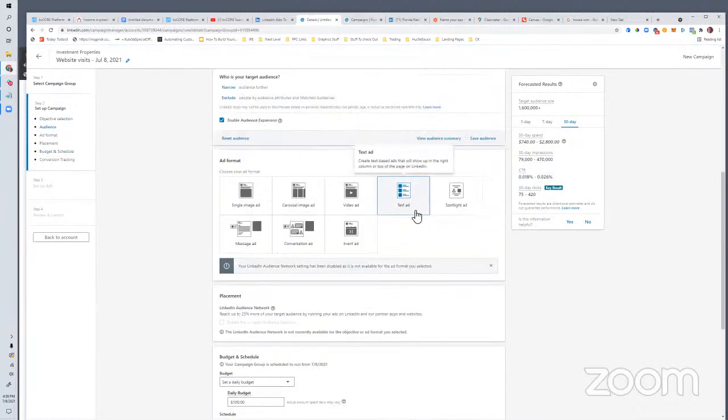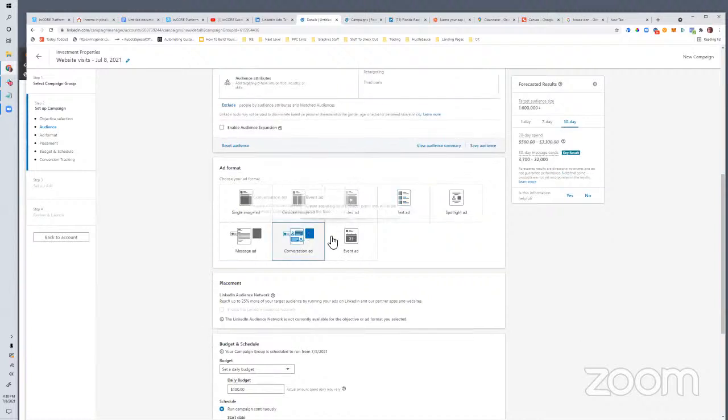You can see they have these different objectives. The text ad is the one I've used the most. It just puts like 2 lines of text. It's a very easy creative to make, and you're just generating a click straight out. The conversation ad is if you want people talking to you in LinkedIn Messenger. Have not tried that. Same, I think, with the message ads too. So it goes into your inbox on LinkedIn. So lots to play with. Event ads, maybe you can get people to show up.